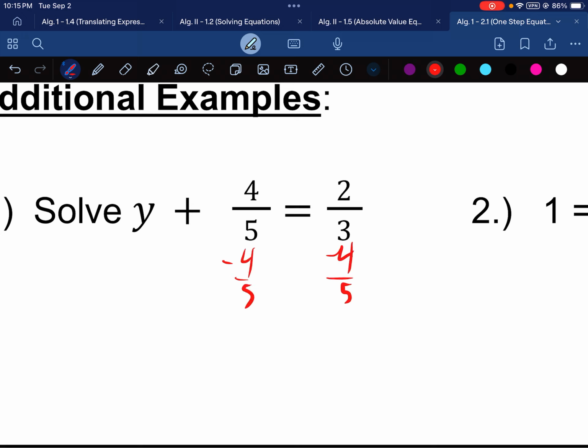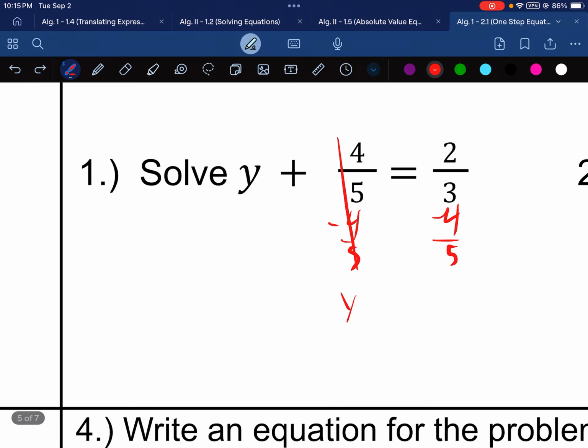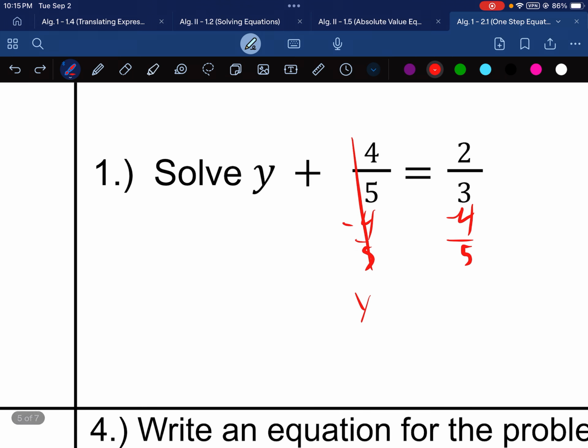However, I wouldn't write this down yet. If we subtract 4/5 by 4/5, it does give us 0, and we do just get y on that side, but we can't do 2/3 minus 4/5 quite yet. So you can either do it inside the problem, or we can get common denominators outside the problem. Feel free to go ahead and write this down now if you want to do that, and do it off to the side. Otherwise, you can do it inside the problem by trying to get common denominators here as well, and maybe just waiting to write it, knowing, hey, I'm going to have the common denominators in this part of the problem.